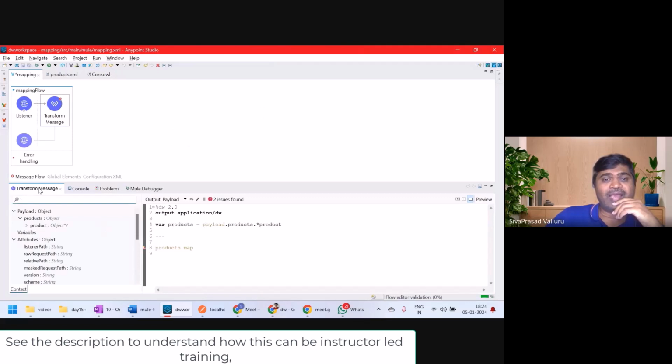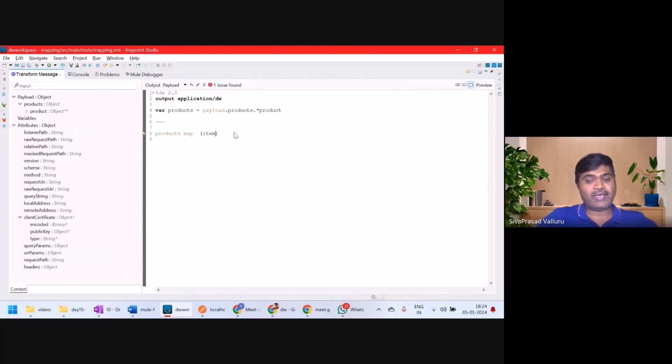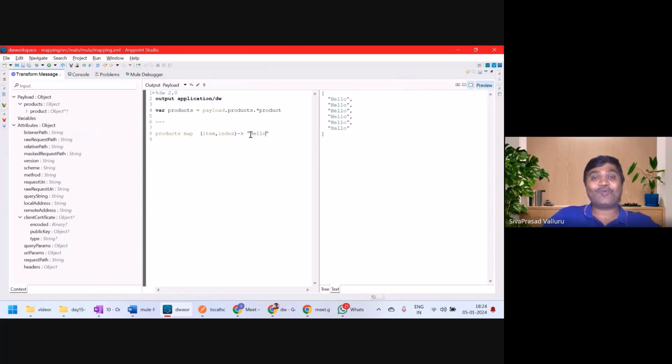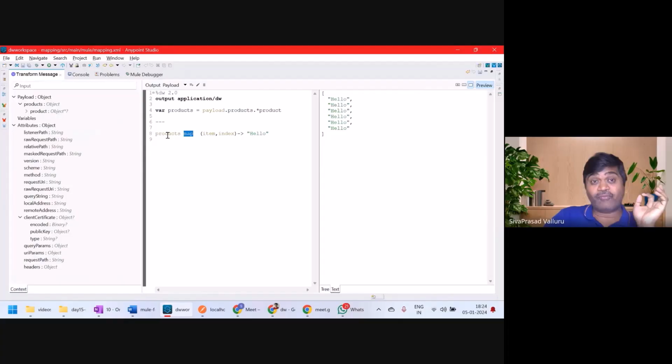As you know, if a function is taking 2 arguments, I can use the first argument, space, function name, second argument. The second argument is a function which takes item comma index, and I can return something. I will just return hello for each item. Let us see what is the output. Whatever this function is returning, treat it like a function call, first argument and second argument.